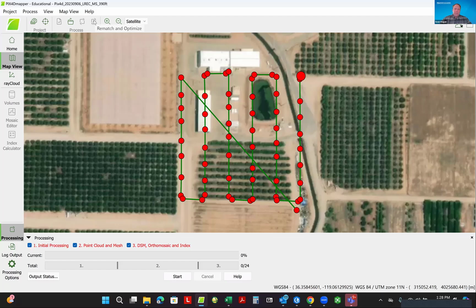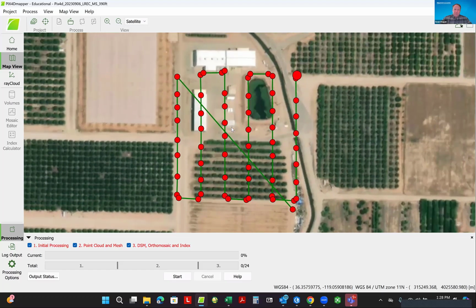The next two of these are the re-optimize and rematch and optimize. Those are for when you put in ground control points, which is one of the next steps we're going to do as well. After you put in ground control points using the first tool, you would use one of these two to reposition your image products to be exactly where they should be spatially. Finally, we have the zoom in and zoom out. But if you're working with Pix4D, I really, really highly recommend that you have a mouse or a trackball so you can scroll around instead of having to use those clumsy functions.